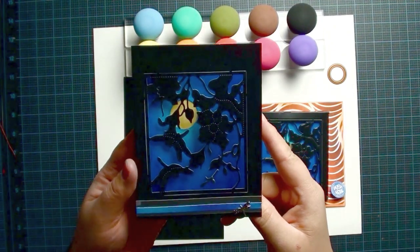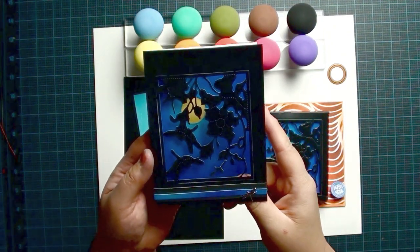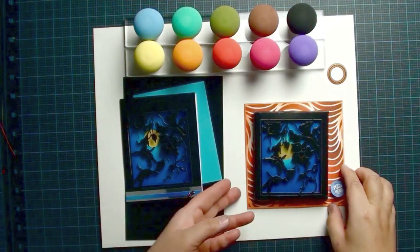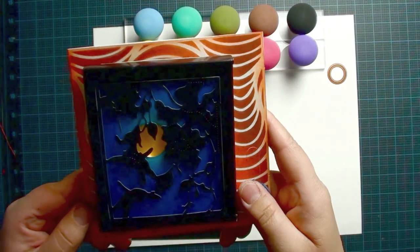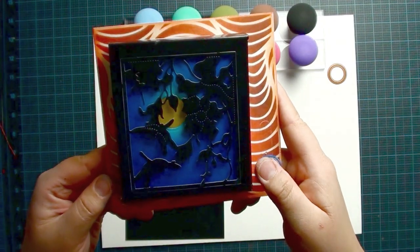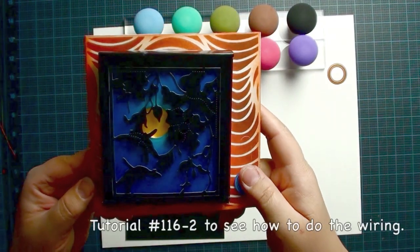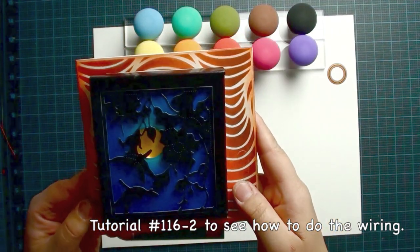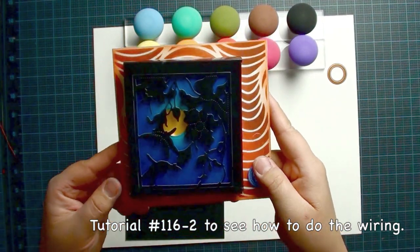Today I'm going to show you how to make this car. It's fast and easy. We don't even need to use the stamp. And if you'd like to add lights to it, in our previous tutorial I showed you how to do the wiring, so you can also add the light to this car.